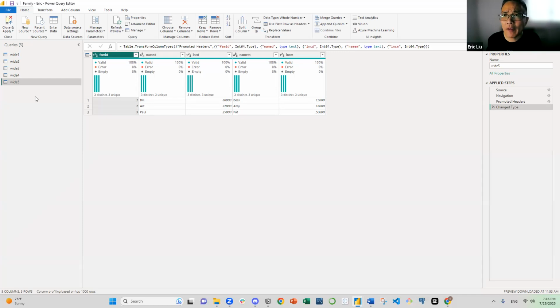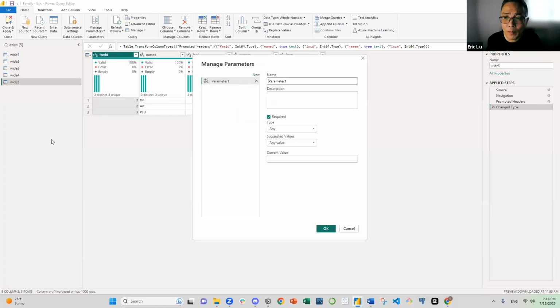And after you move it, the link will break. So in order to quickly fix that path problem, I recommend that you use parameters. So here I want you to right click and click New Parameter and name parameter 1, just change it to path.